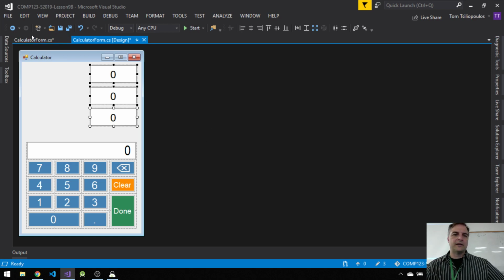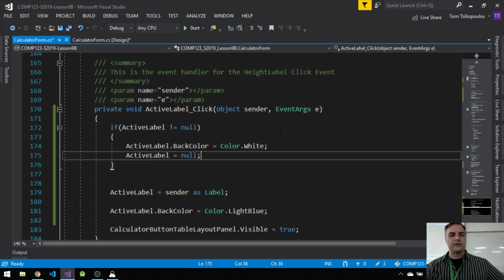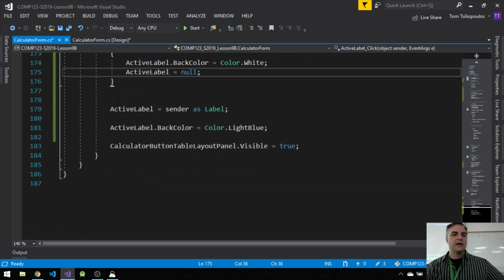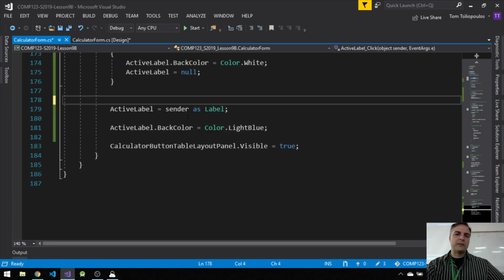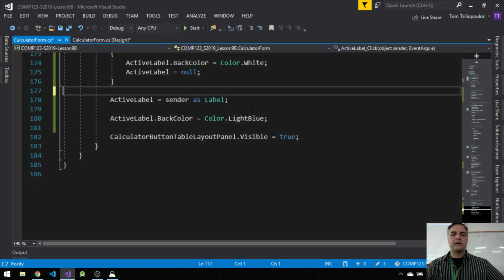So again, going back to this, when I click onto this, the next check I want to say is, okay, fine, we're not null, and we got a new label we're pointing to. But now what we want to do is check to see what it is.